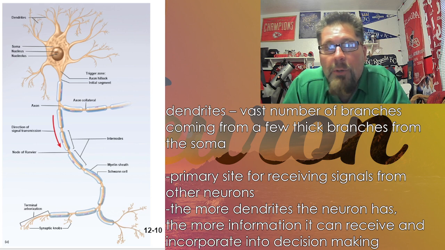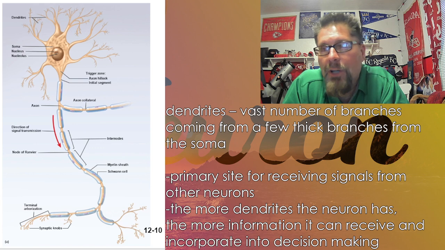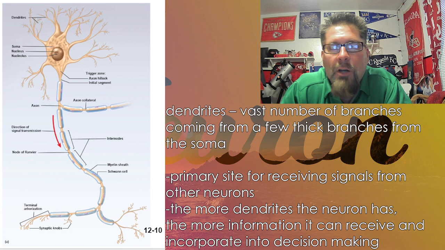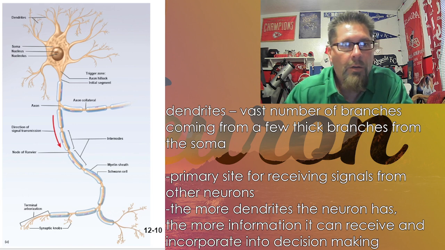But the dendrite is a super important aspect of learning, and when we get into the brain itself, we'll talk about that process. But as you learn, you develop more dendrites, and the more you learn, the more dendrites you have, and the more dendrites you have, the more you can learn. So it's a very connected aspect. But the dendrites are the part that receives the signal from a previous neuron, and then sends that into the soma, and then down the axon to the next neuron.